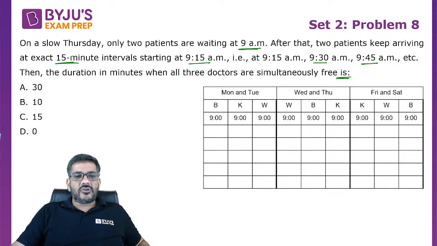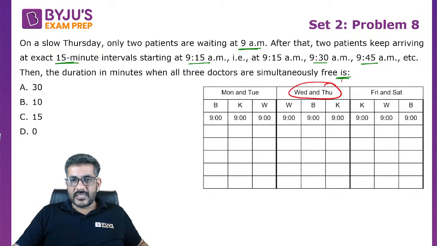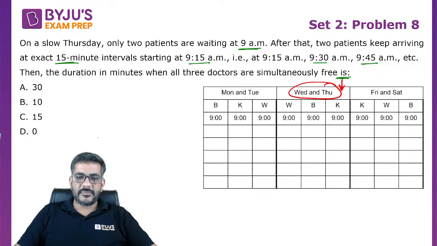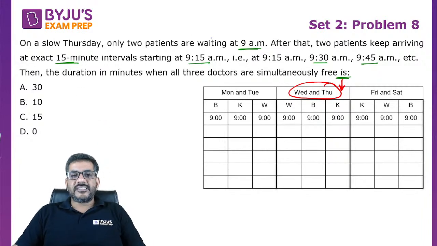So he's talking about a Thursday. So we are talking about this day now. So just pay attention to this part. Thursday वाले part पे देखना है. 2 patients were waiting at 9 a.m. So this guy would come in room number 1, room number 2, room number 3. Mr. Venn takes 25 minutes to treat. This person takes 10 minutes. This person takes 15 minutes.